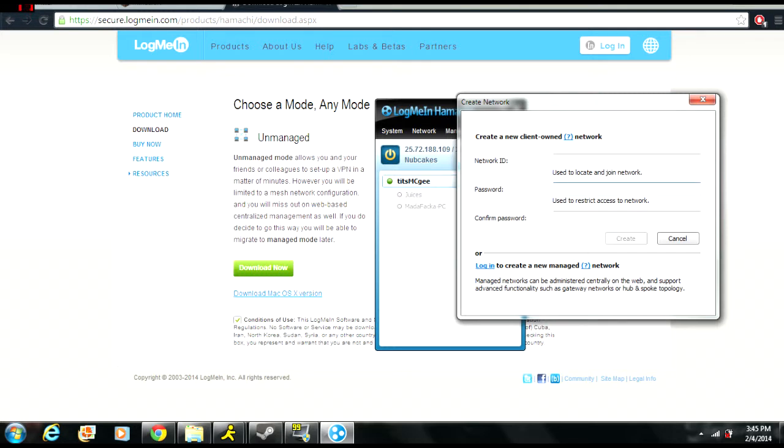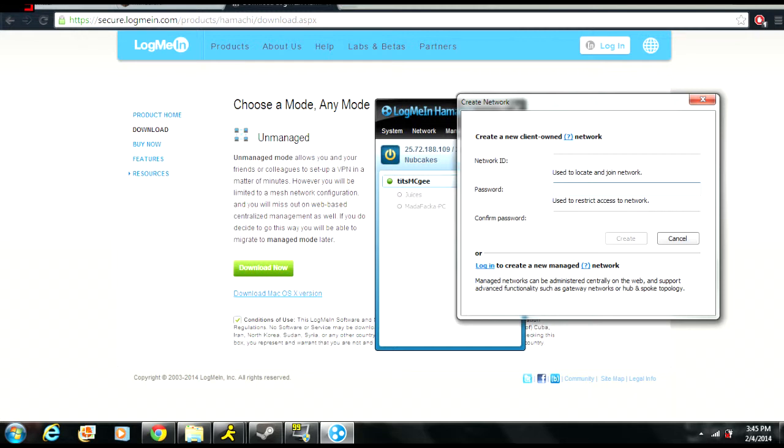And here, you can put a password on your network if you want to, which you don't have to do. But if you don't put a password, anybody that knows your network ID can connect to your network, which you might not want, or you might not care.